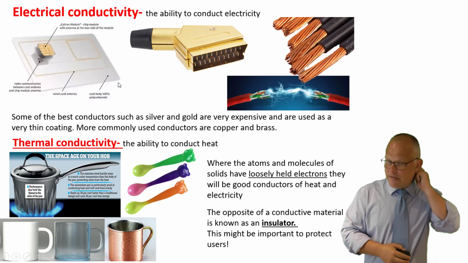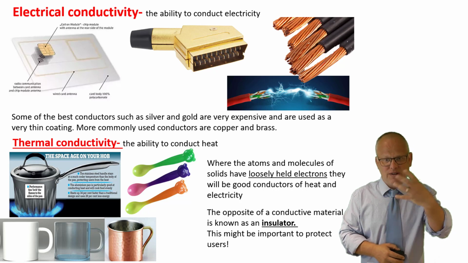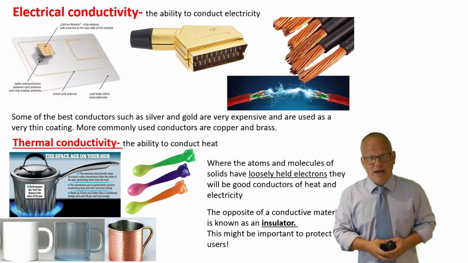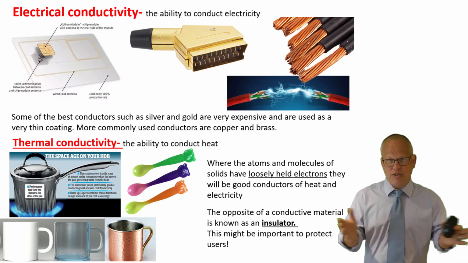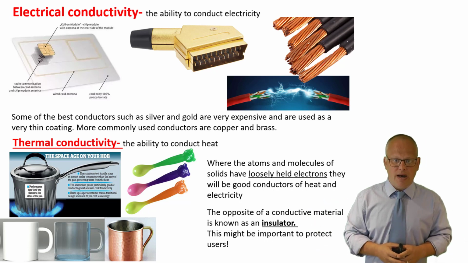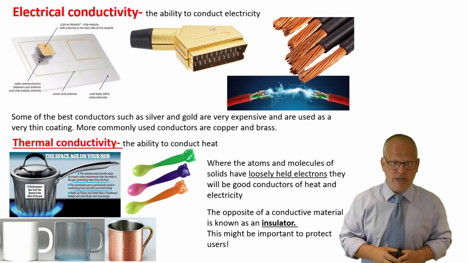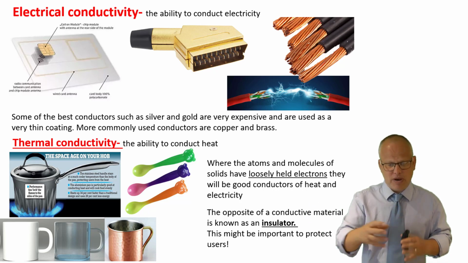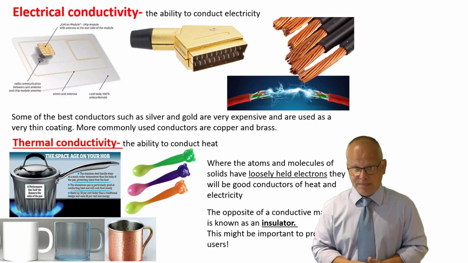Right, electrical conductivity and thermal conductivity. Again, these two are different, but they often exist in the same products, which is why I've got them on the same slide. You have a conductor and you have an insulator. They're the two opposites, conductive and insulator. Electrical conductivity is where the electrons are able to pass through the material. Thermal conductivity is how heat is able to pass because the molecules sort of vibrate and transfer that heat energy.